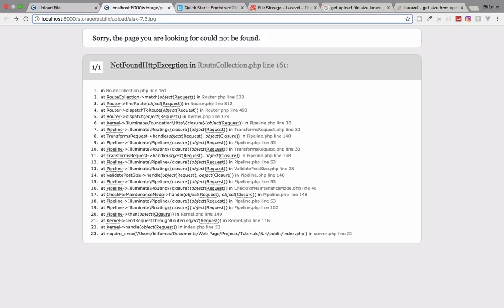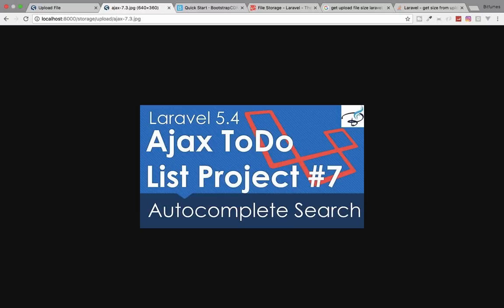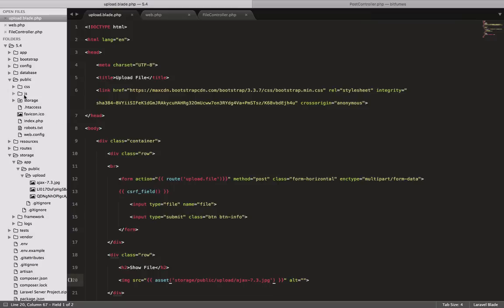Let's try one thing. Let's delete this public folder from here and hit enter, and you can see the file is still here. That means we have connected this public folder to the storage folder. Everything inside upload is now inside storage.